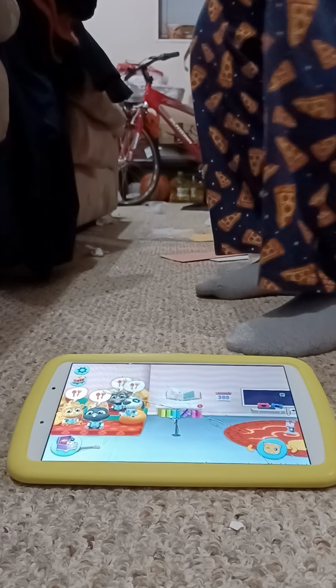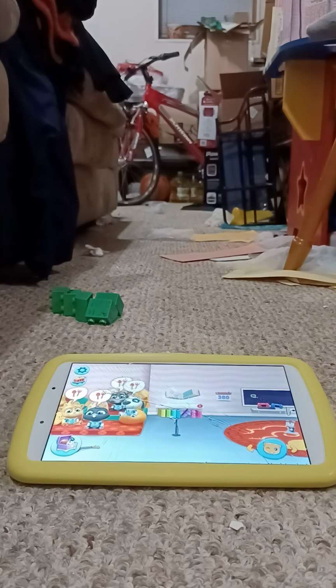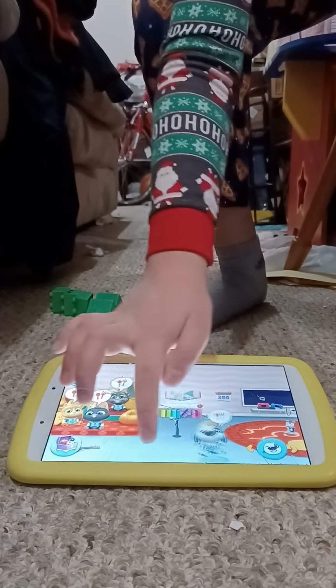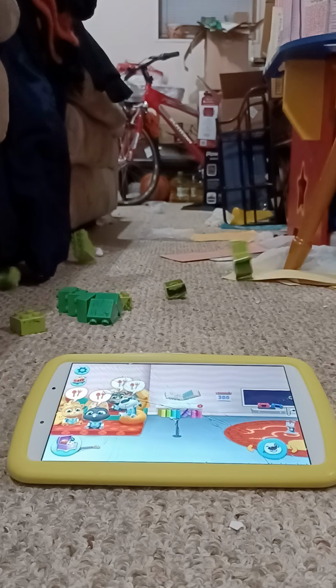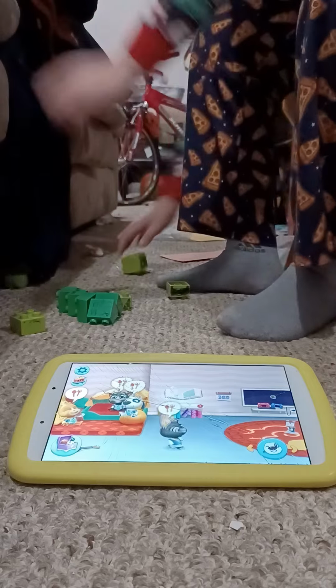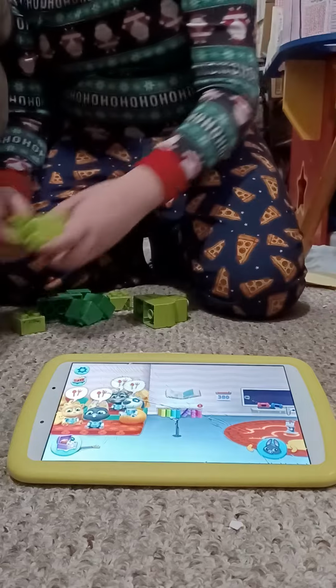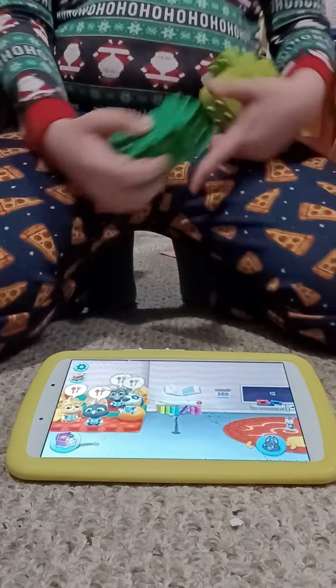Okay, let's move on to sliding pack. Here we go. 3, 2, 1, side draw. Okay, an impact occurred. Okay, let's fix it. Okay, it's now fixed and edited in another Lego.